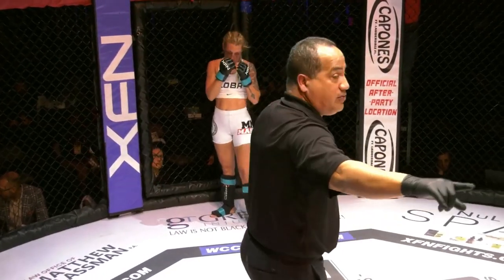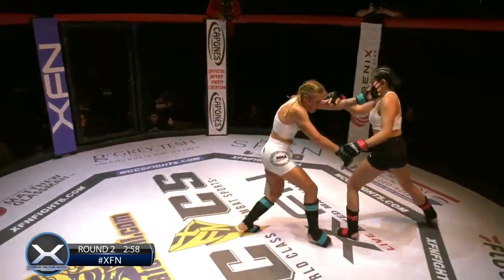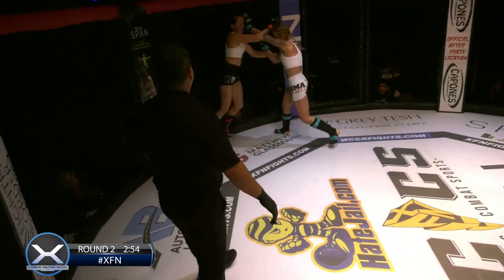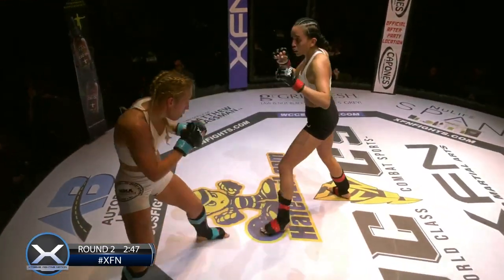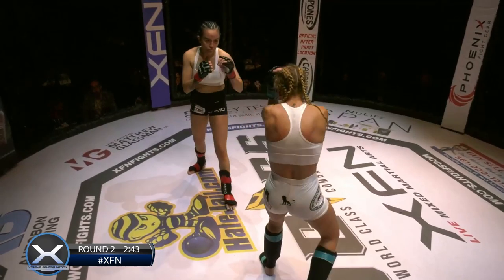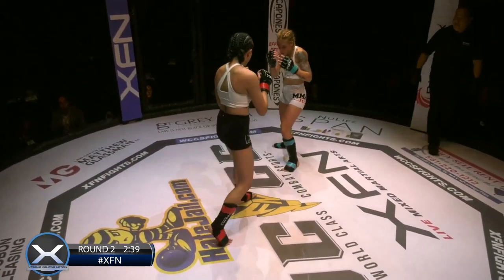When Perez is making it a clinch game, she's getting the better of Romo in the clinch. Round number two is underway. And there she goes again — making it a clinch fight, as she should, looking to pressure against the cage. I like the adjustments by Perez here. Never good to keep up that pace. She may have to until she gets her in the corner, and then she can think about breathing. But she doesn't want to stay open from what we've seen so far.